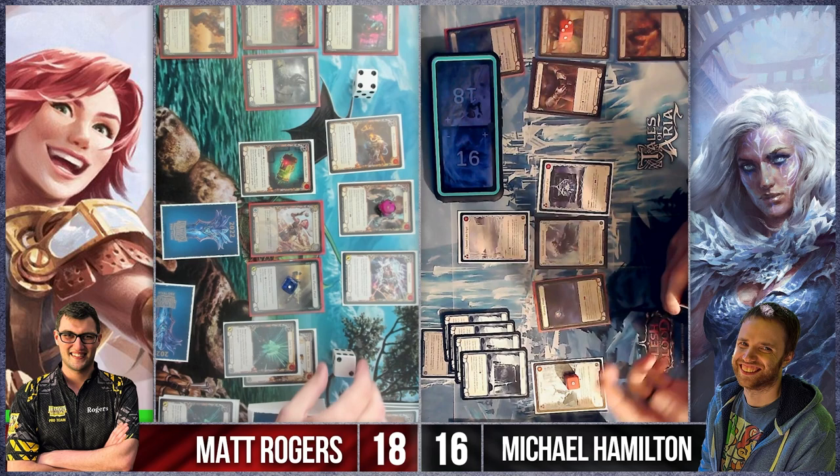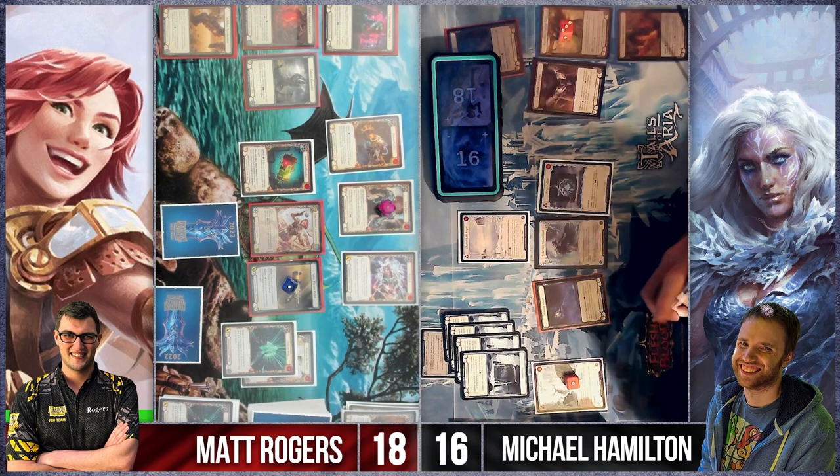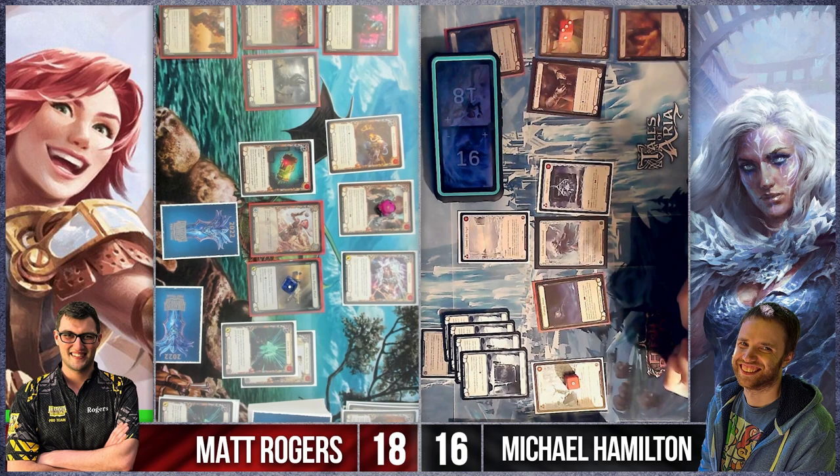Paying through this 5 extra tax means that you are not just busting up those Frostbites, but like you said, Frost Hex is on the board. It's also going to save you 4 life. So there's a lot of incentive for Matt Rogers here to clean out the ice, to just defrost his side of the board in order to keep his life total a little bit healthy. Because again, we have seen so many matches where the player playing against Icelander with Stormstrider still out can get themselves into a position where they just get gooned by Stormstriders and it's over. Matt Rogers needs to be in double-digit life total to still have a chance in this matchup.